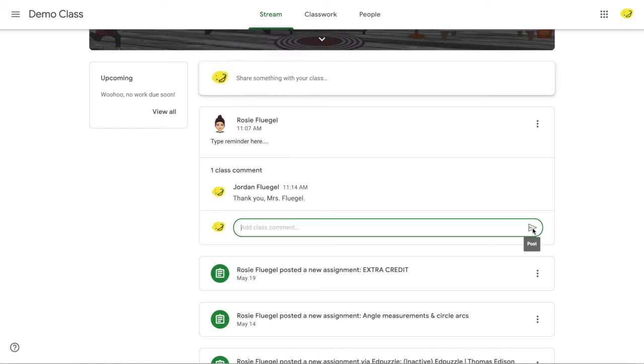It's also important to note that this stream page lists the posts in chronological order, with, of course, the most recent post being on top. And with that being said, you're not going to want to use the stream for items that students will need to return to days or weeks later. This is really not the place for that. Rather, it should be used for information that they would need right now.